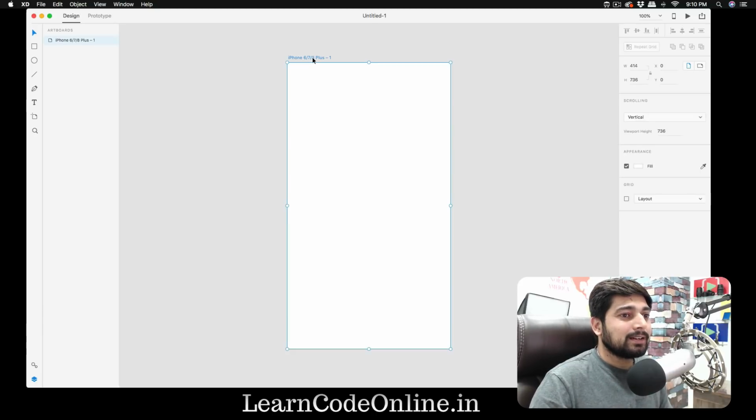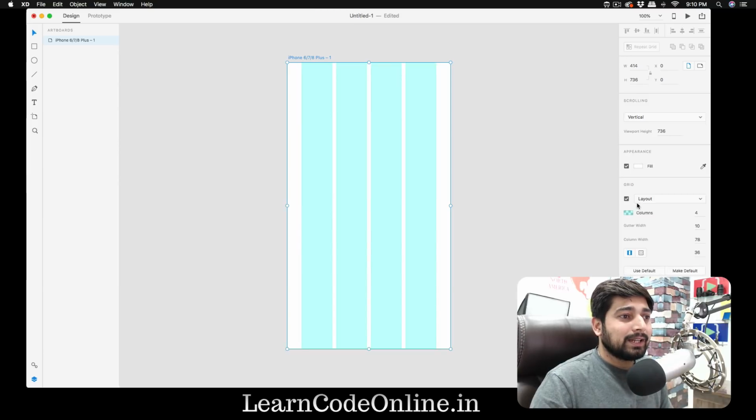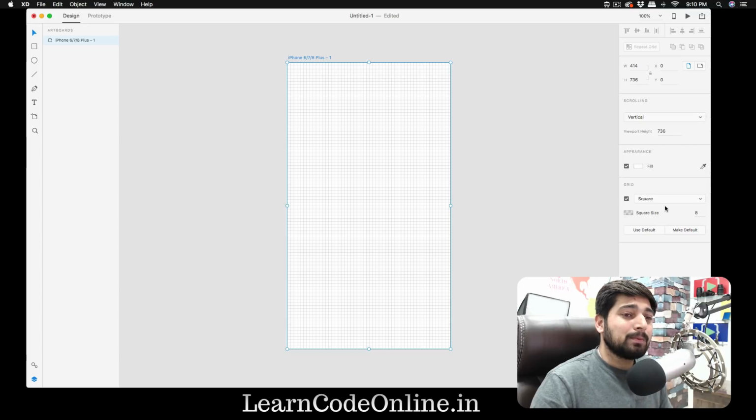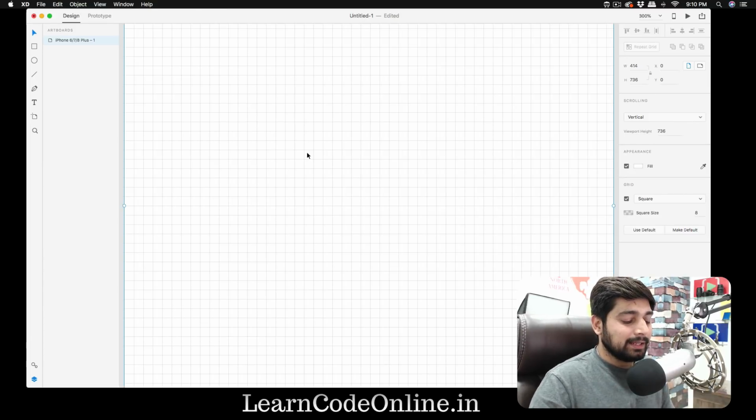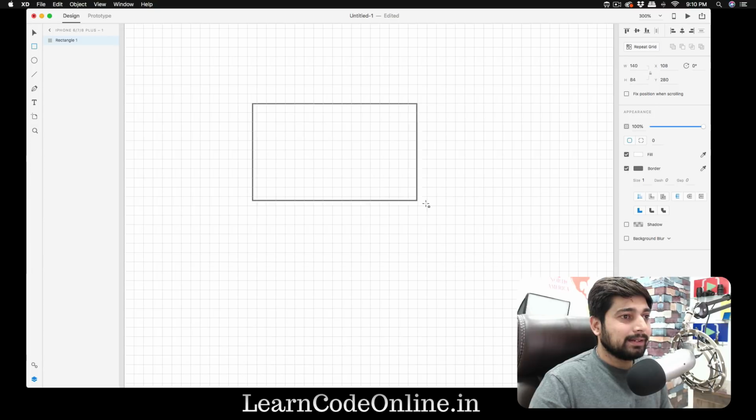Now let's select this artboard, and first and foremost what I would like to do in this artboard is have a layout which is square, because this time I want to be a bit more perfect. And what I have realized is something goes like this. Let me zoom in so that you can also see that. See these lines up here. When I push a rectangle here, this is how it goes. Let's just say we are aligned line by line onto this grid.